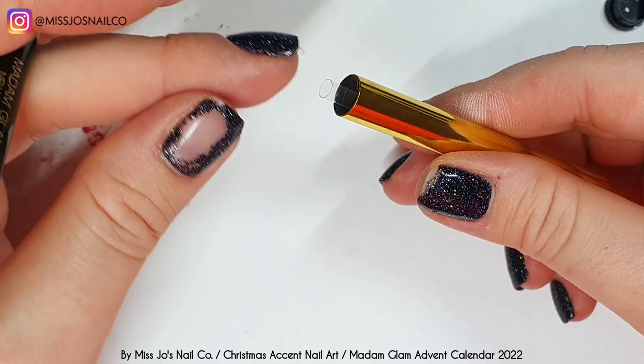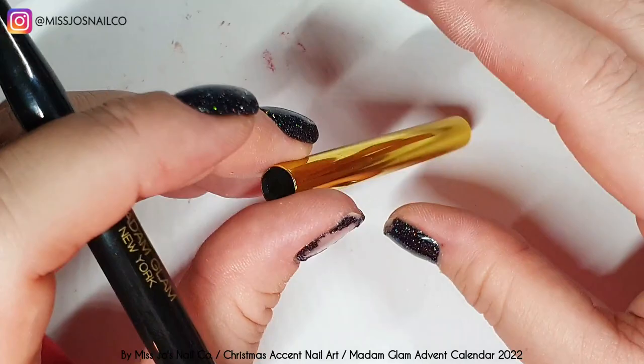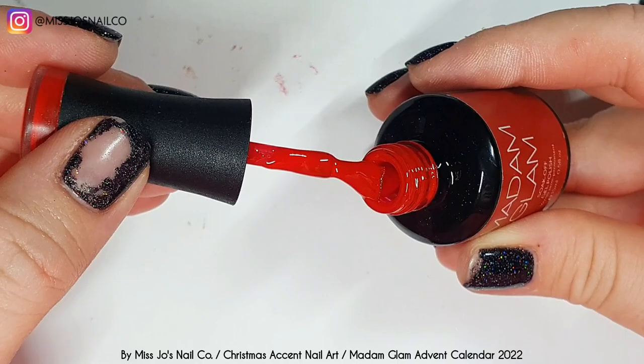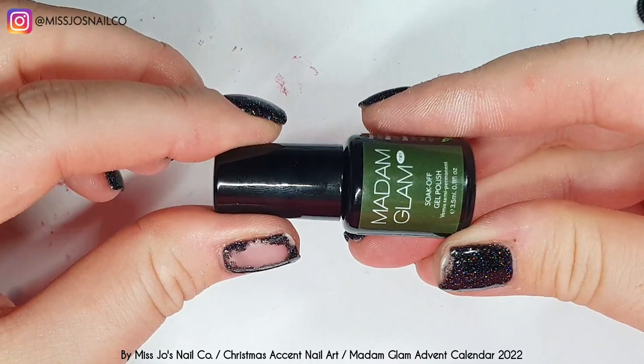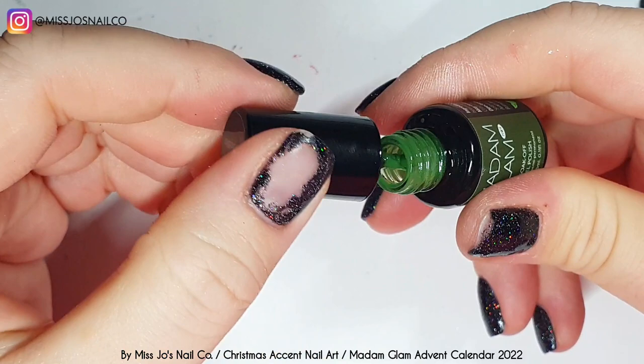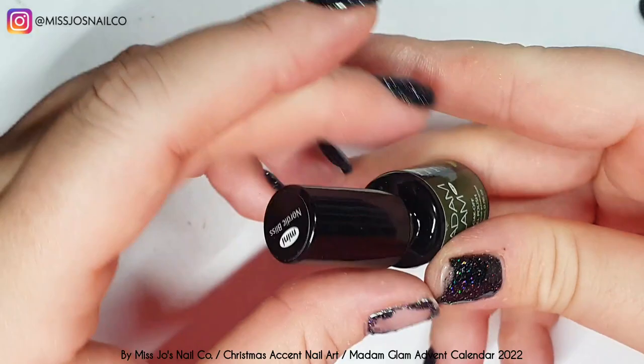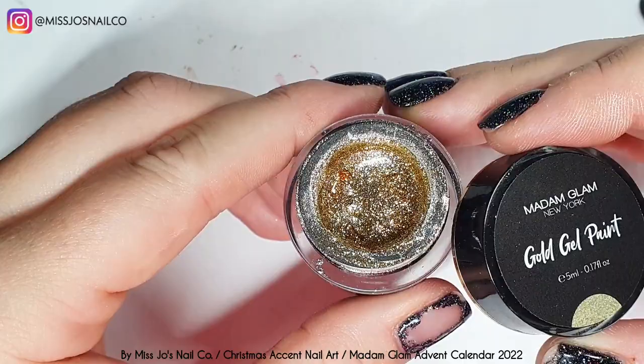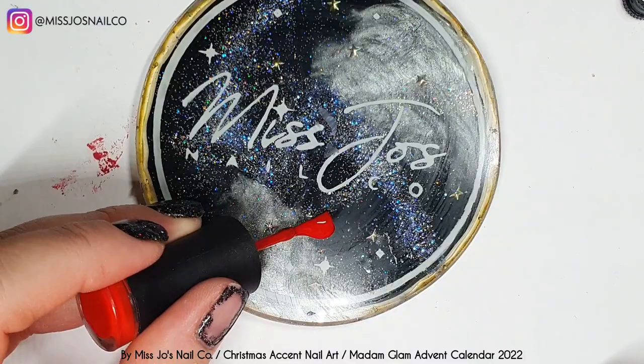When I'm using any brush, I will always put the little cover-y bit in the lid — not firmly so it's stuck, but just so I don't lose it. Just a little useless factoid for you. So we're going to start with this, which is Grand Canyon. We're also going to be using Nordic Bliss, which is from this advent calendar on the 12th, I think. And I'm obsessed with this green now. We're also going to use their gold gel paint — it's amazing, I love it. It needs to stir, so I will stir it before using it.